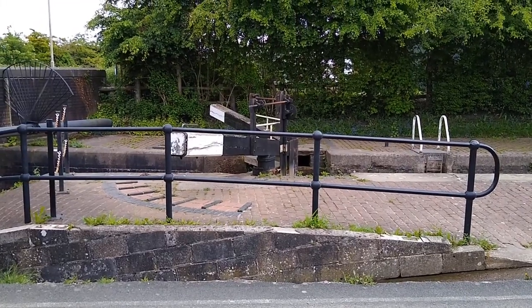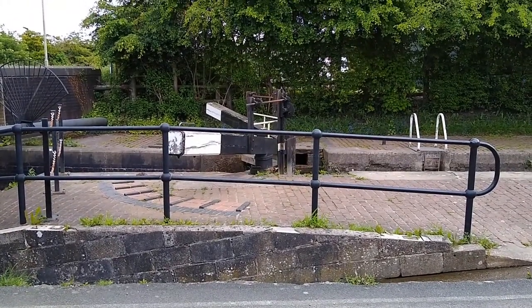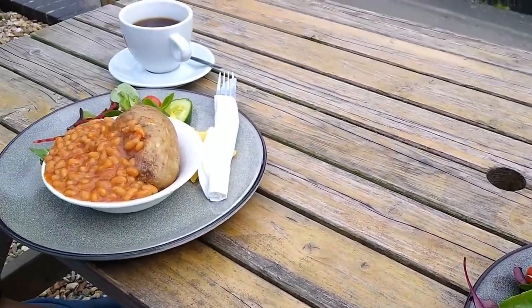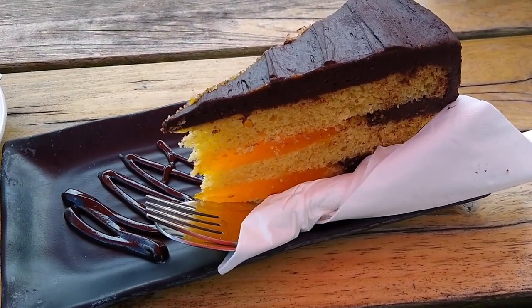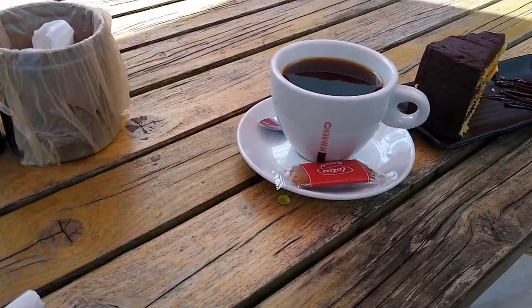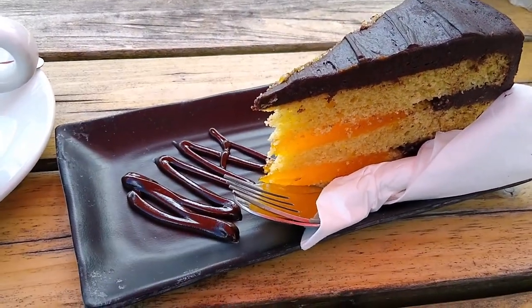This is how close we are to the lock — there's a little path here opposite our table and then the locks are right there. Here's a lovely couple of jacket potatoes. We're going all out today because after lunch we've got this amazing Jaffa Cake cake — we've got two of those. It can come with cream but we're having it as is today. It's super nice — I've had it before.